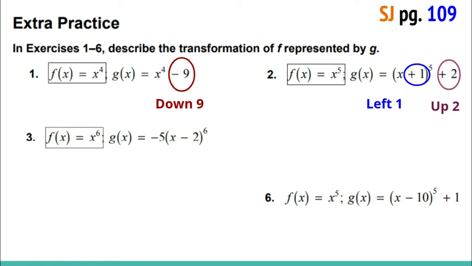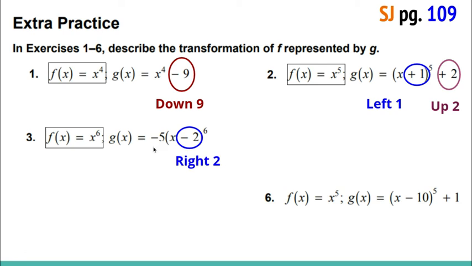In example 3, we want to take a look at this x to the 6th power. So what do these separate numbers do to the graph? And inside, it's a minus 2. So inside the parentheses, you want to do a horizontal slide, a translation to the right 2 spaces. All right, so we're going to slide to the right 2 spaces.